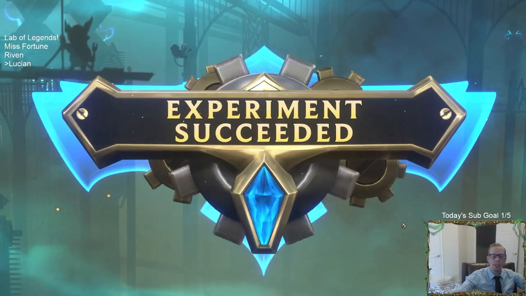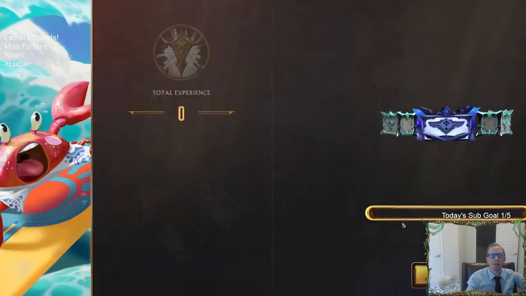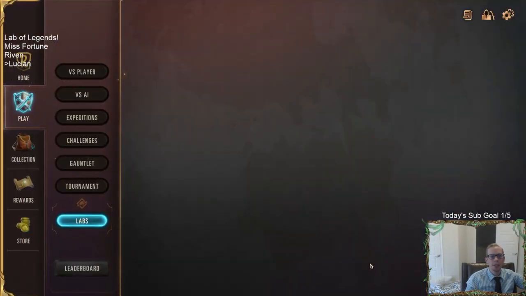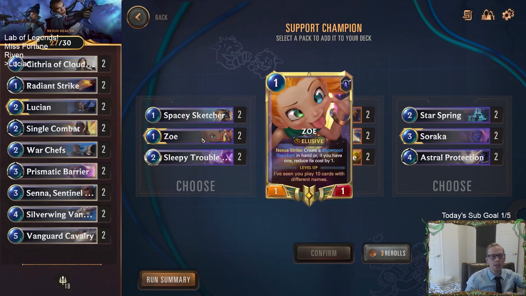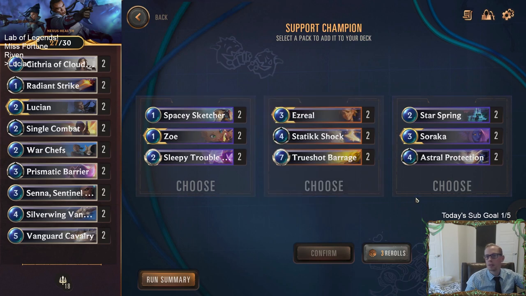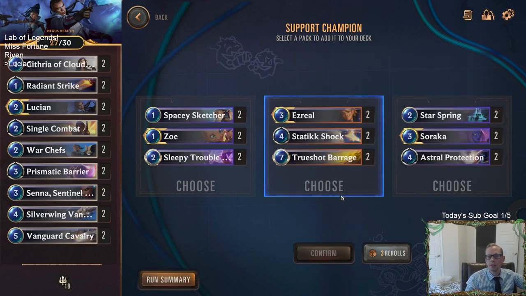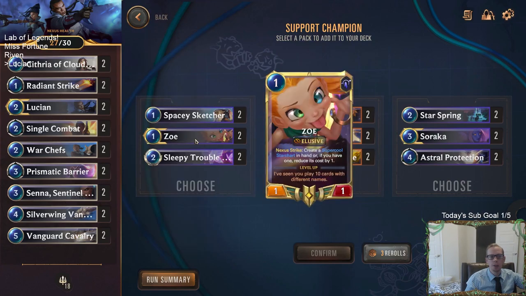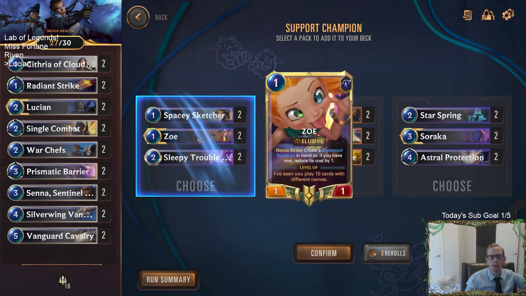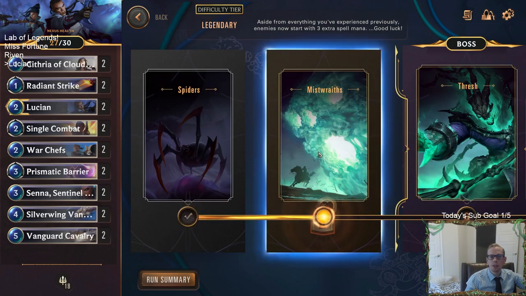Now we get our secondary champion. Whatever secondary champion we get, we want something with a good amount of keywords. Like a Sivir would be perfect. Sivir has Quick Attack and Spell Shield. Okay, Zoe has Elusive. Soraka doesn't have a keyword. Ezreal has Elusive also, but I think we're pretty low to the ground and attacking a bunch. I think Zoe works out really well here. So Zoe will be a 1-mana 2/2 Elusive that can also make other things with keywords. I think Zoe should work out just fine.